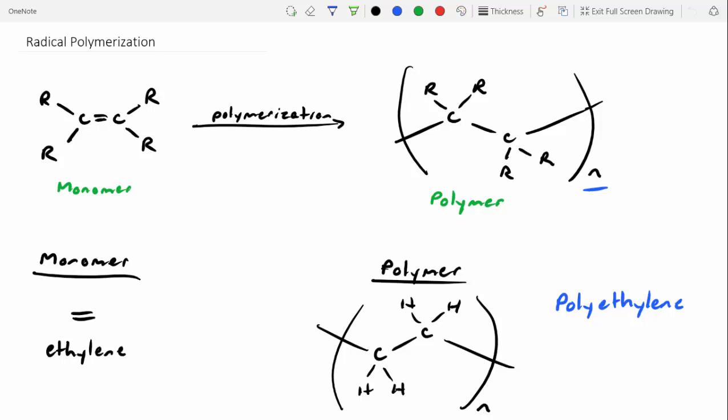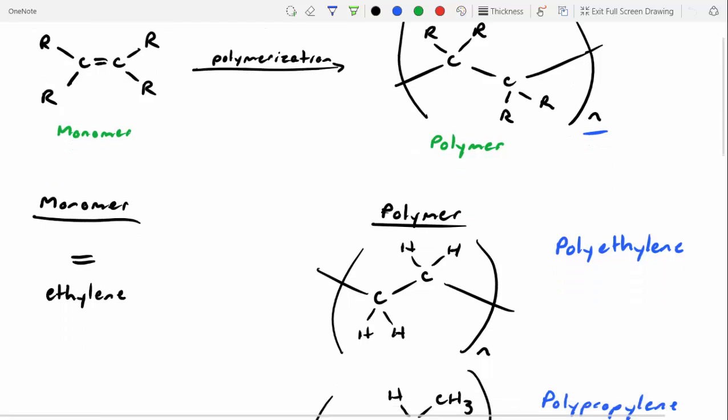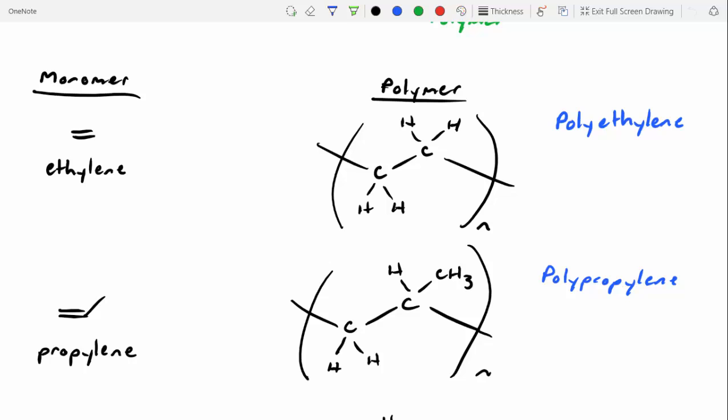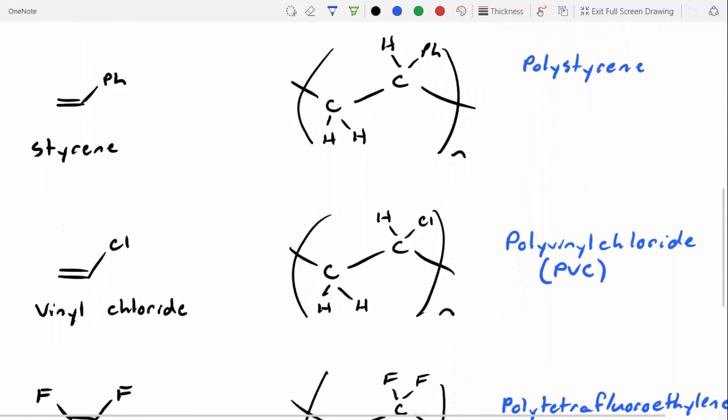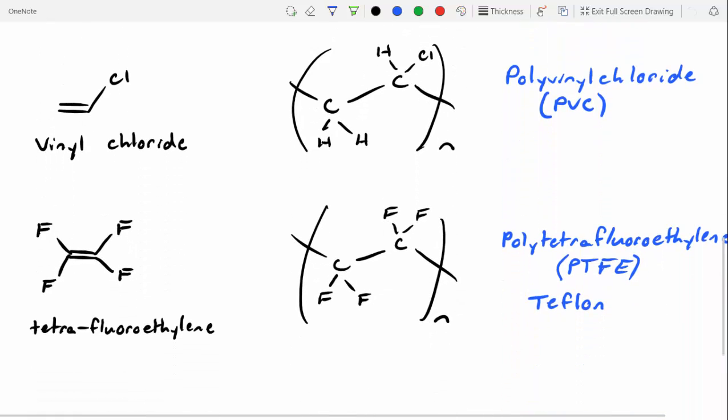All right, so on Wednesday before our exam, we were finishing up our radical chapter and we talked about polymers. Polymers are, like I said, one of the biggest components of the chemical industry for organic chemists. And we talked about how you can predict the addition polymer that will result for various monomers. So we went over polyethylene, polypropylene, polystyrene, polyvinyl chloride, and polytetrafluoroethylene, or Teflon.